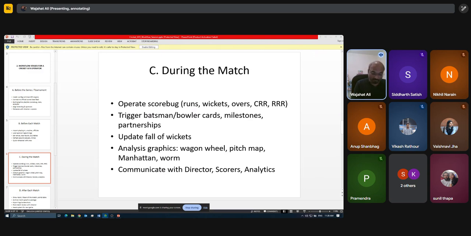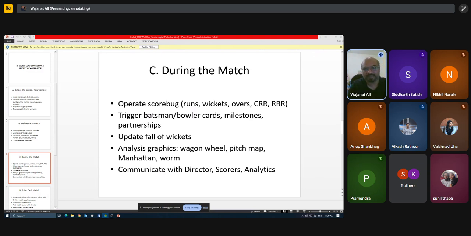And the most common and main thing is to communicate with the director, scorer, and analyst. This is required for you to present the graphics, because you have to be on cue with the director, and your decision making goes in favor of the director.